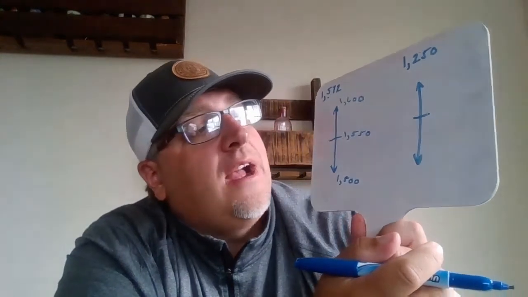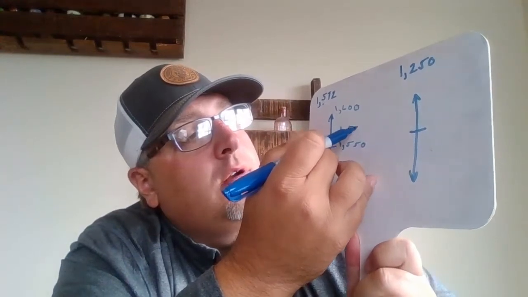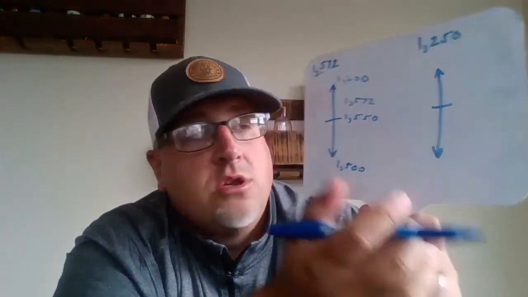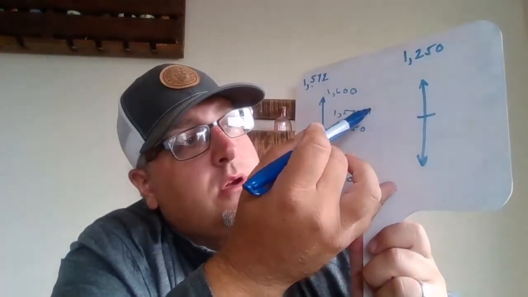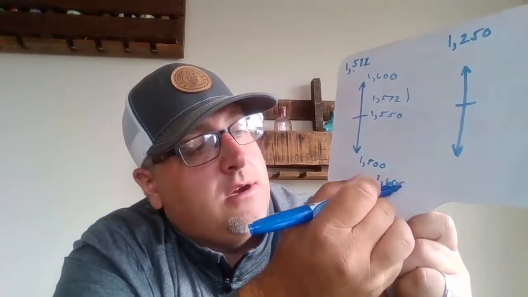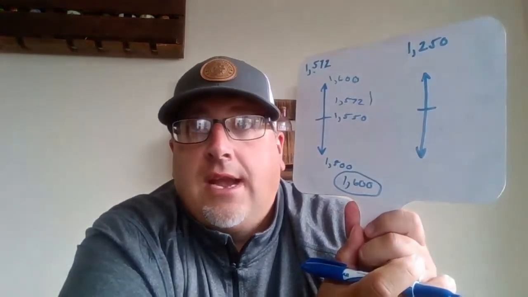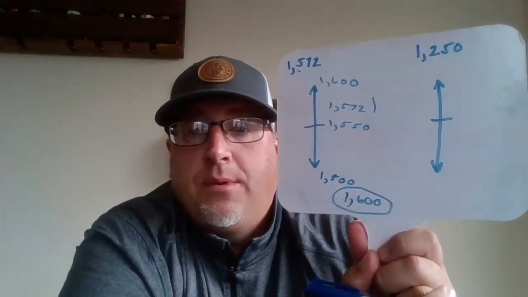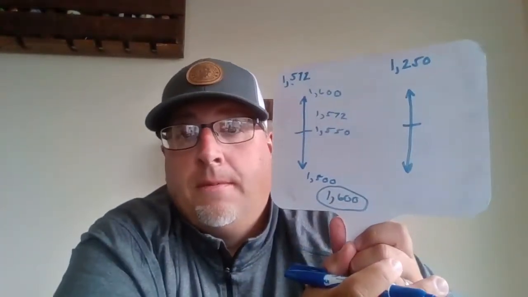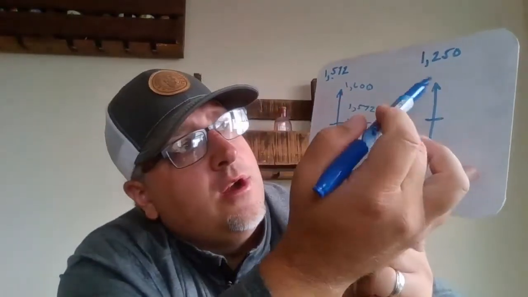Okay, so 1,572 is going to probably come right around here. Okay, see how I did that? 1,572. So that's going to tell us, yep, we're going to round up to 1,600. So 1,600 is our answer right there. See how we round it up right there? We put it on our vertical line there. We plotted everything. Once you plot everything, it makes things a lot easier. You got to understand what we're looking for here.